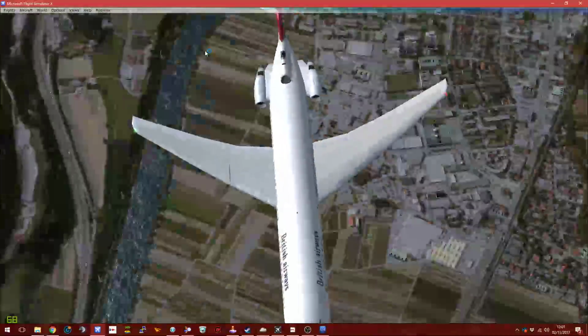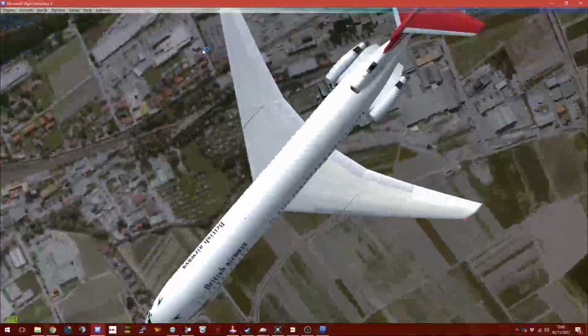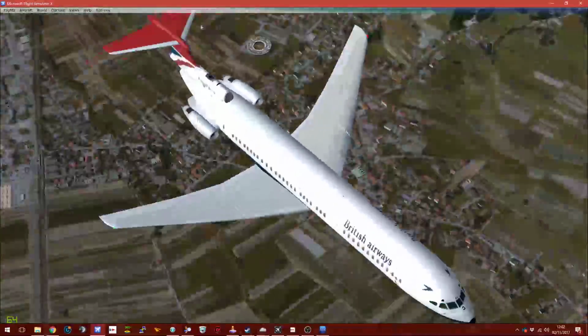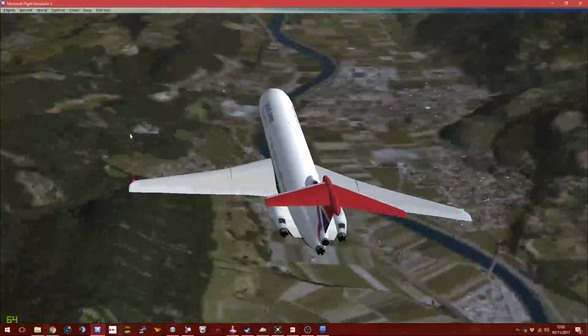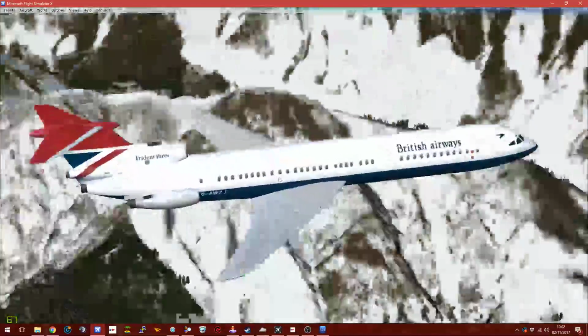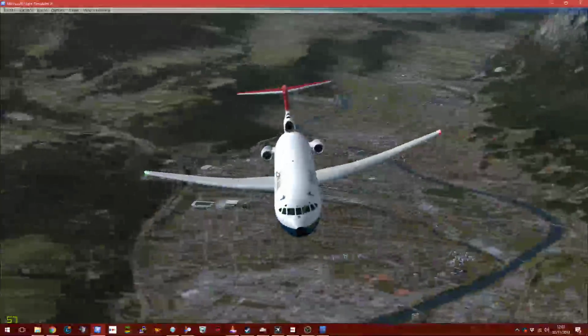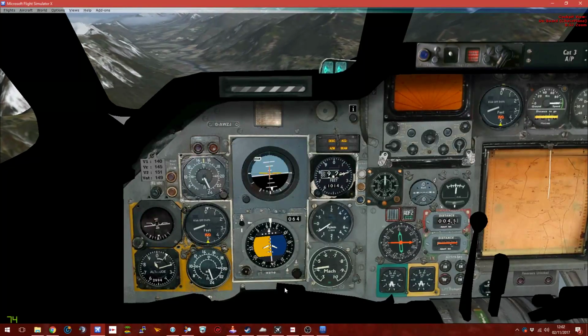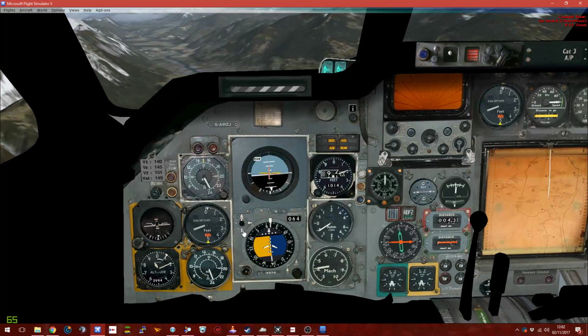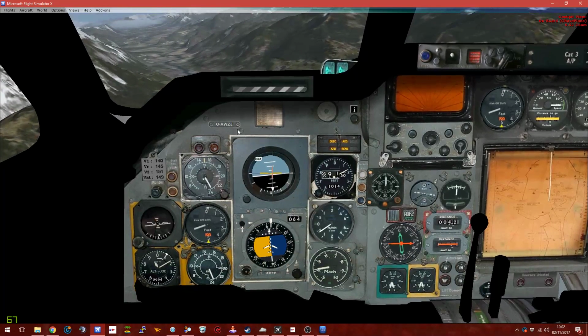Where is he? Is that not the aim? Where's Innsbruck? Oh, there it is. Ah, yeah, right, so we're well over it. Good, that's what I slightly hoped. So 064, let's go on back course hold.